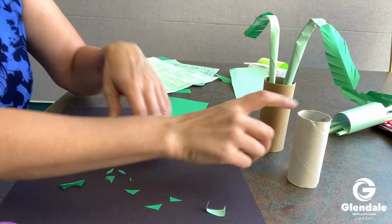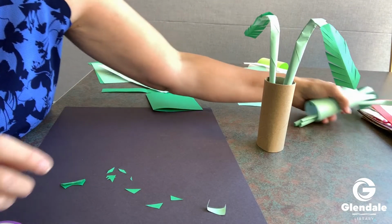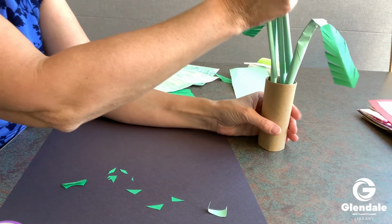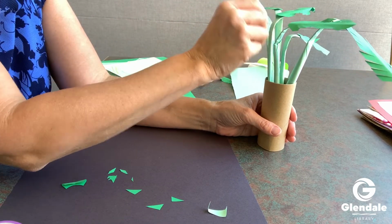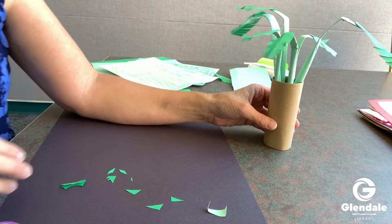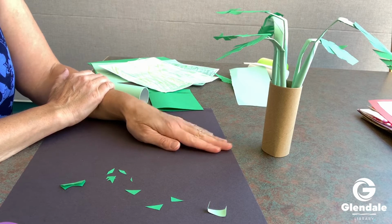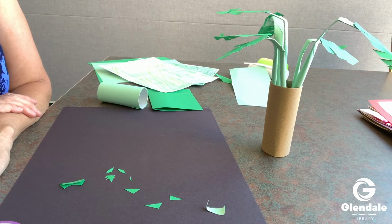All right, that's our palm tree. Now you can make as many leaves as you want. I'm going to take all my previous leaves that I made and put them in here. So now my palm tree is really full. And that's how we make the palm tree.